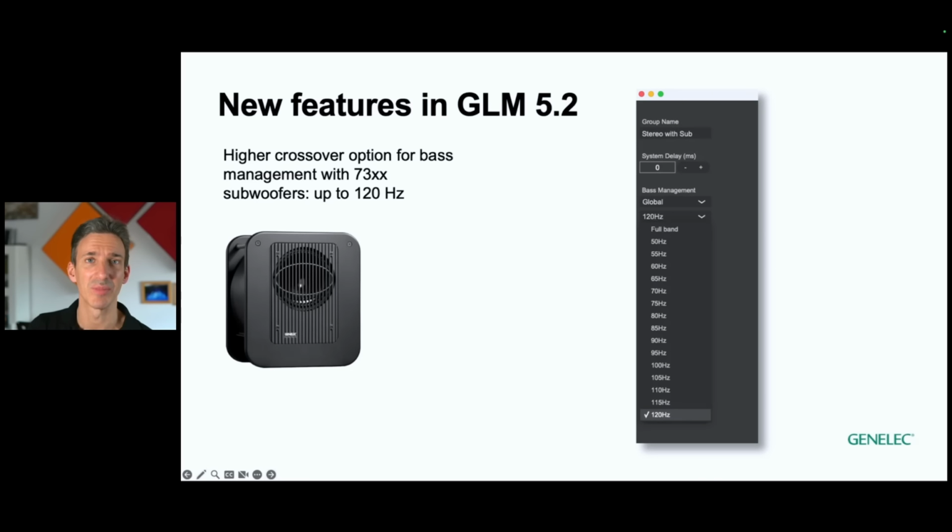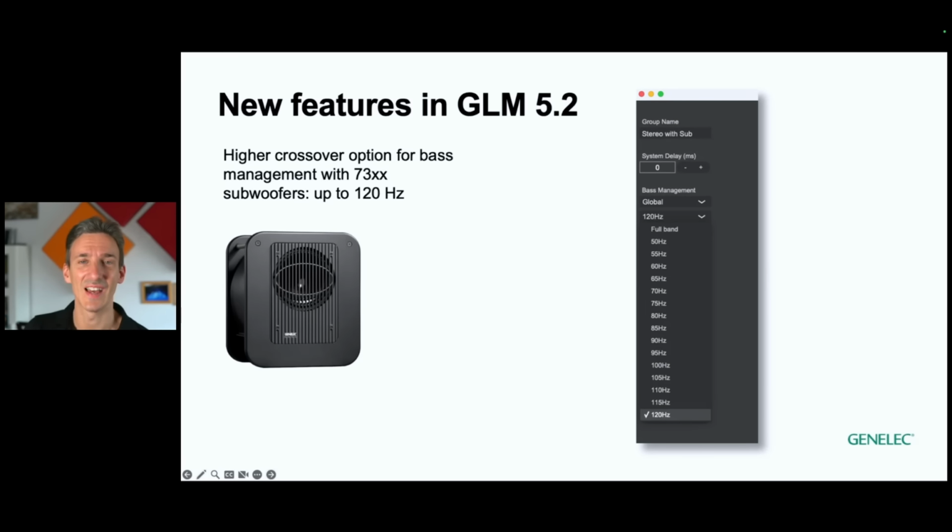Or you have two subwoofers and place them left and right. This is another option. But sometimes, we will see this later on, there are these really mean notches at around 100 hertz, usually caused by the floor. And if there is one of these notches at around 100 hertz, these 20 hertz higher can really help to get this covered by the subwoofer in a better way. This was, for example, one of the things I asked for, and R&D made some experiments and tried to find a good compromise.